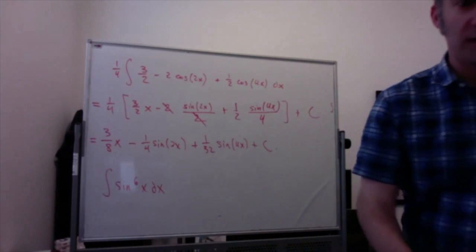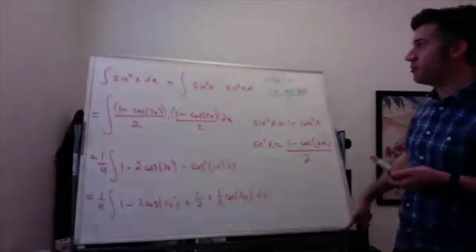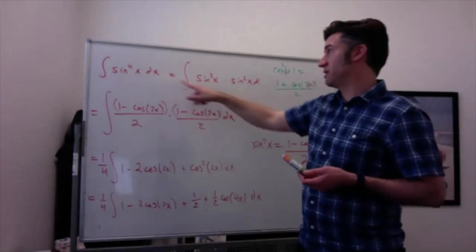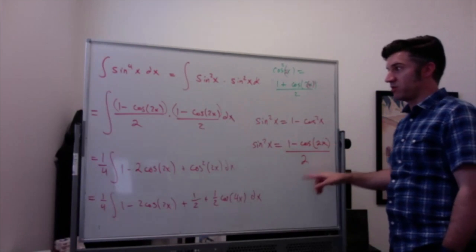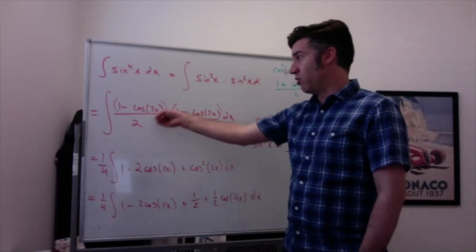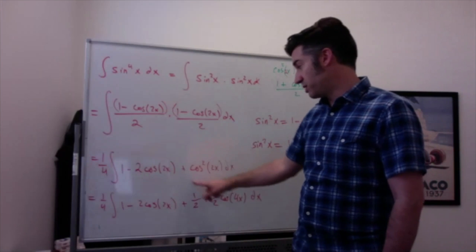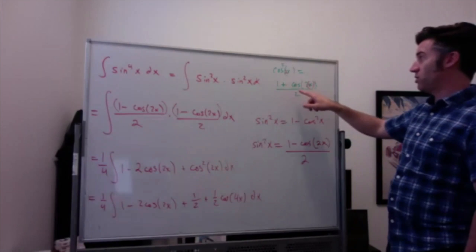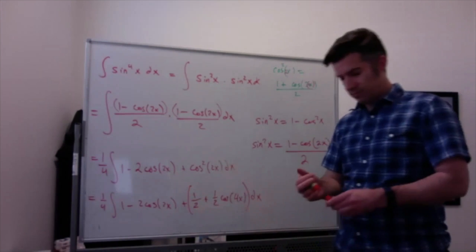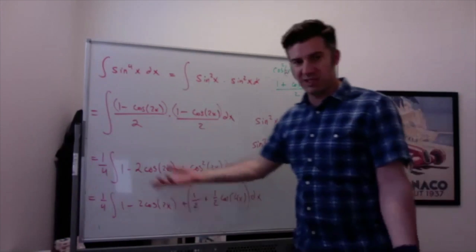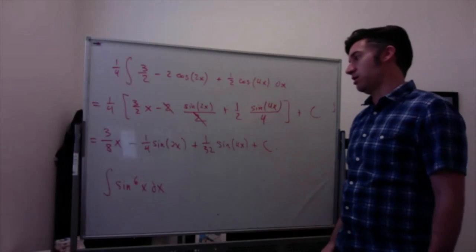Are there questions about anything we did here? We can go back to the other side if you want. We wrote sine to the 4th as sine squared times sine squared. We replaced sine squared with 1 minus cosine of 2x over 2, there and there. We multiplied it out. We brought out the 1/4. We rewrote the cosine squared of 2x as 1 plus cosine of 4x over 2, which is just this part right here. And then we put some things together, integrated everything, we got an answer.